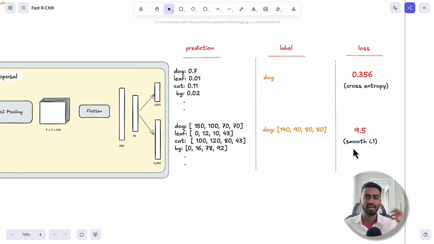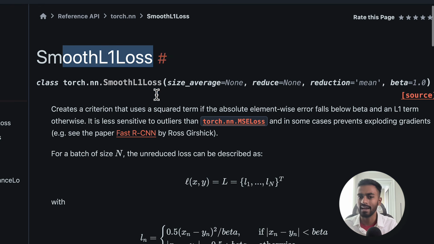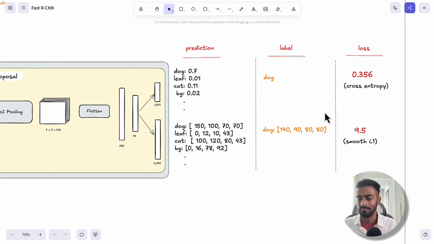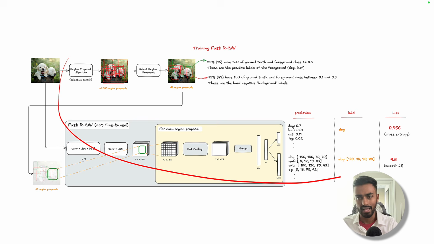I ran it in PyTorch with these numbers. This is the formulation over here. If you do something like this in PyTorch, you'll get 9.5. Essentially, it's a number from 0 to positive infinity, kind of like your mean squared error. And so you can see it now zoomed out, all in this one slide, where we compute the losses.